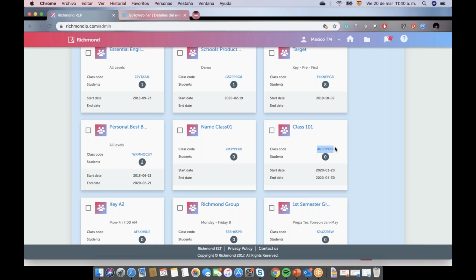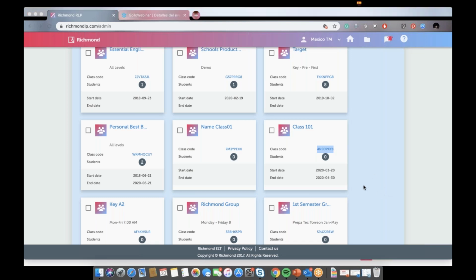So teachers need this so they can share this class code and therefore log in to their classes. Which is something very similar, if you are familiar with Google Classroom. So you need a class code in order to get linked into that class, and the teacher can see you.